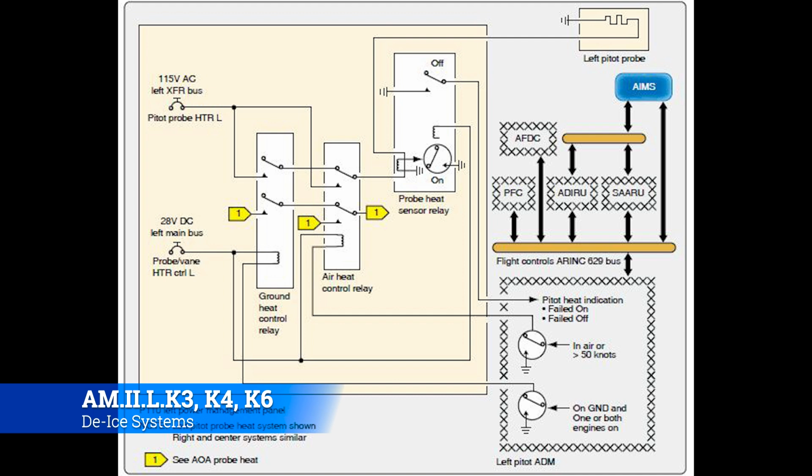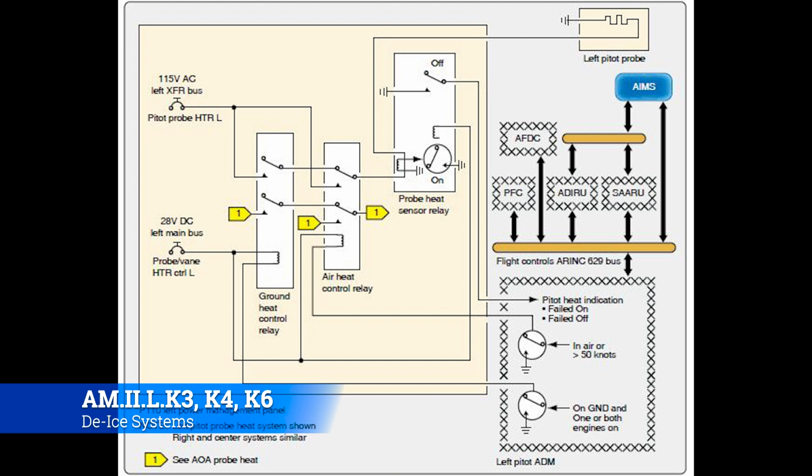So here's the wiring diagram for the left pitot tube probe on a notional airliner of some variety. What I want you to take away from this is the system integration piece and the things that could potentially inhibit it. If you can start to memorize, or at least get a good feel for, the things that will inhibit certain systems from working, you will become a much better troubleshooter.